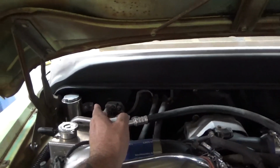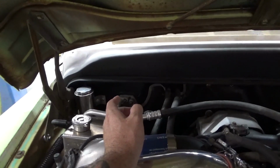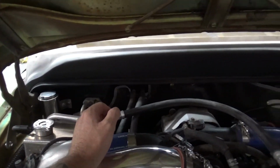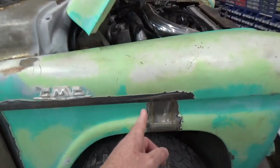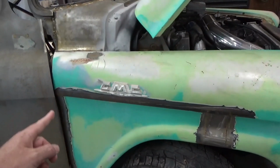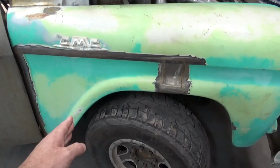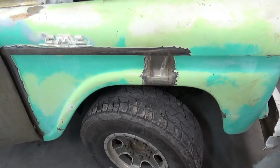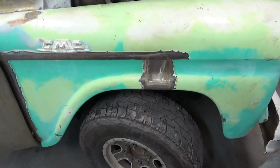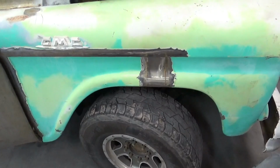I had to move the cab a little bit forward from where I wanted to put it because of the AC in comparison to the front wheelbase. What I did was I cut the fender up, cut down, and then cut off the back the amount I needed and made this wheel well opening a little bigger so the wheel is centered in it. And it worked out really good. Made it to where you could run this bigger tire and gives us more options on wheel and tire.